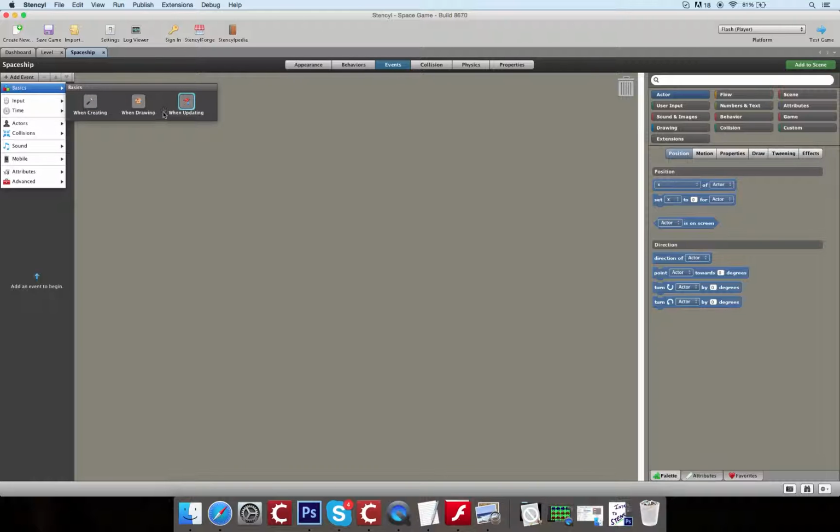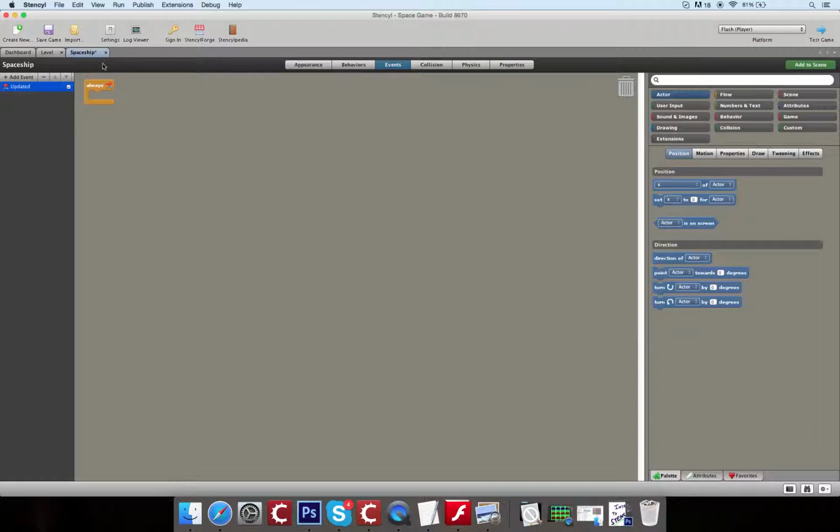So for this, we're going to start with when updating, which is going to be when we're rotating our character. So you can see from this it's like a chunk of Lego or a jigsaw piece. Only something that matches the shape of this can connect to it.